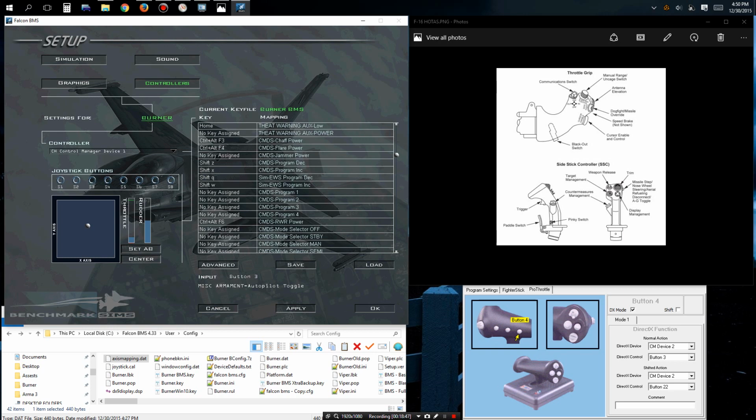So it's very great, especially for flight leads, when you're trying to communicate and manage navigation and weapon systems and get everybody on point, where it can fly to a steer point for you, or it can maintain a certain altitude and heading. Okay, it's not cheating. It's in the real aircraft, and that's why they use it. It's because you're a weapon system manager primarily, and then your pilot secondarily.